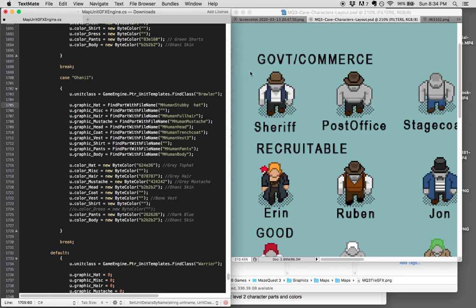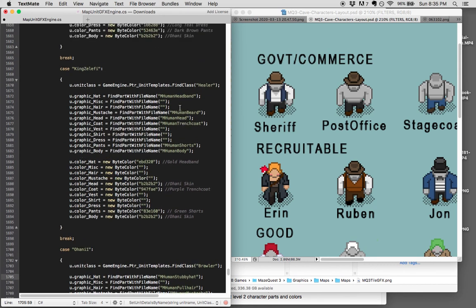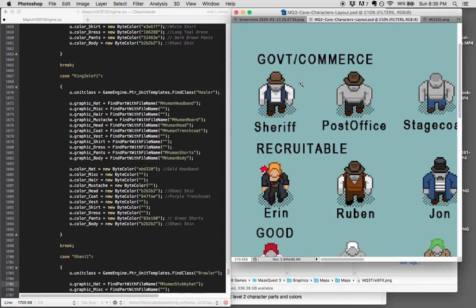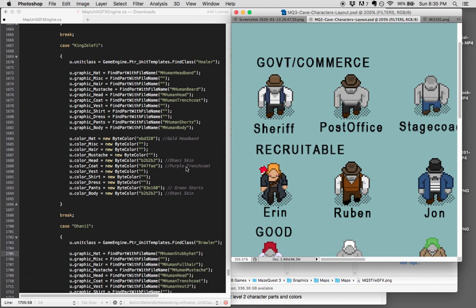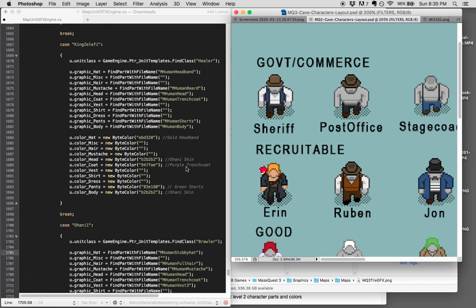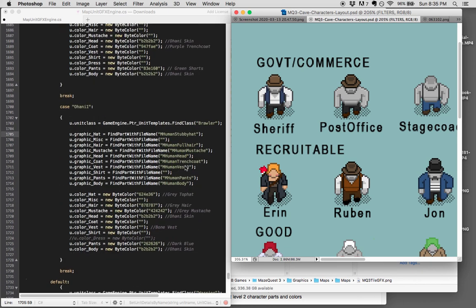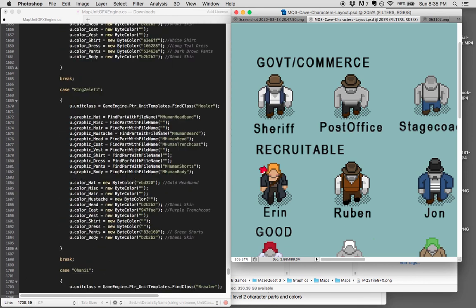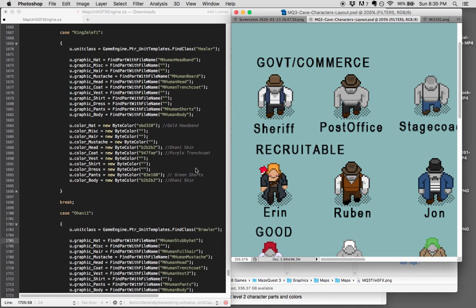But the thing is that efficiency does take time, because now for every character I actually have to go in and specify the pieces that build that character, and then I specify the color that's going to be applied to that part. And that's what I've been doing the last 3 days or so, just going through each level and inputting manually every single bit. So anyway, that's what's going on.